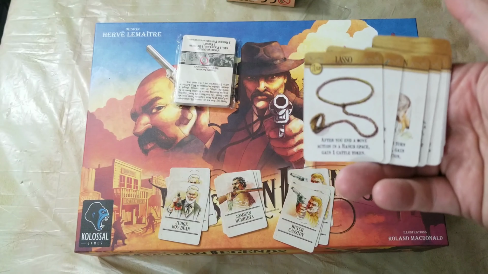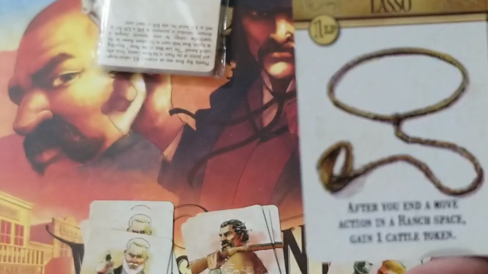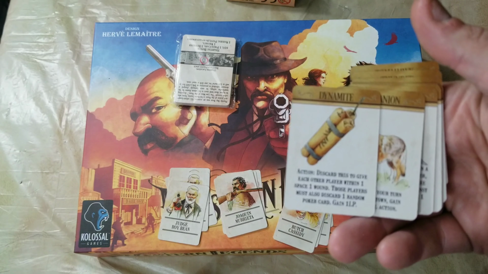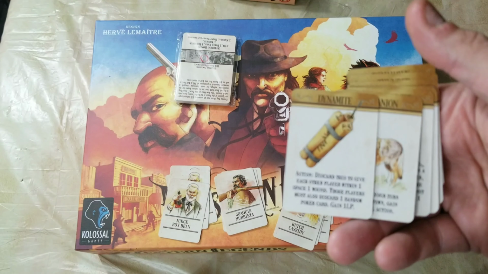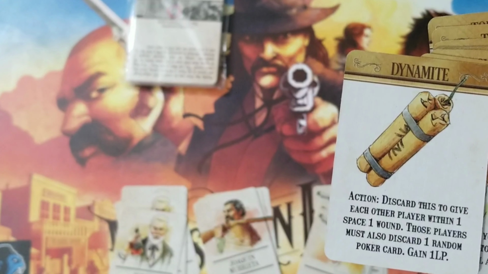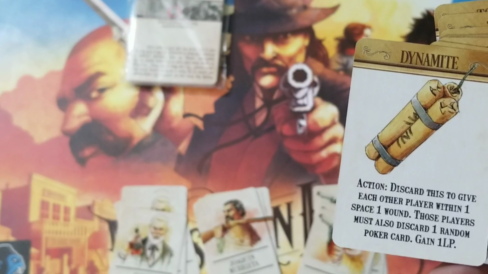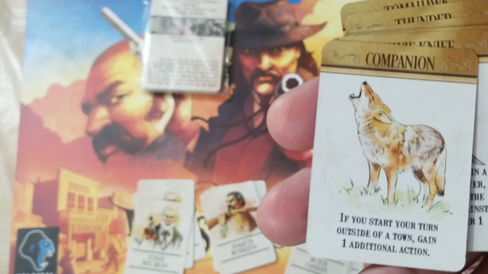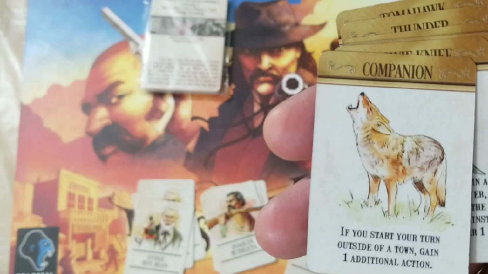Lasso is better. There we go. After you end your move action in a ranch space, gain 1 cattle token. Dynamite. So it's an action. You can discard this to give each other player within 1 space 1 wound. These players must also discard 1 random poker card. And then you get a legendary point for it. Companion. If you start your turn outside of a town, gain 1 additional action.